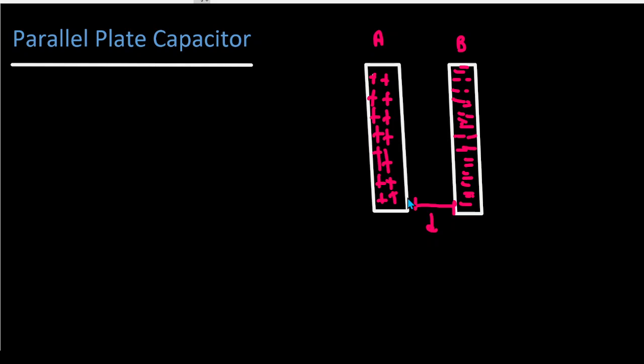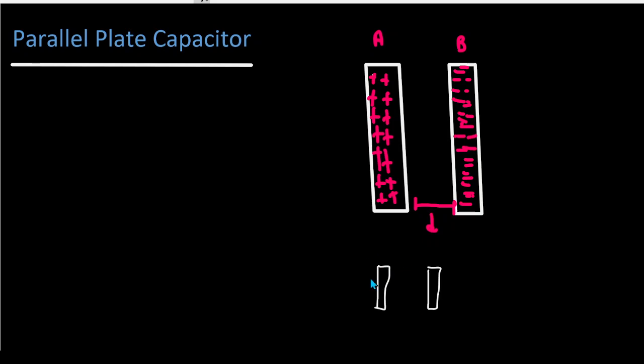And how exactly do we make a parallel plate capacitor? We can take two conductors which are electrically neutral. It means they have equal numbers of positive and negative charges, so they are electrically neutral. Let me draw and show how exactly I can make a parallel plate capacitor setup. You take two conductors which are electrically neutral.